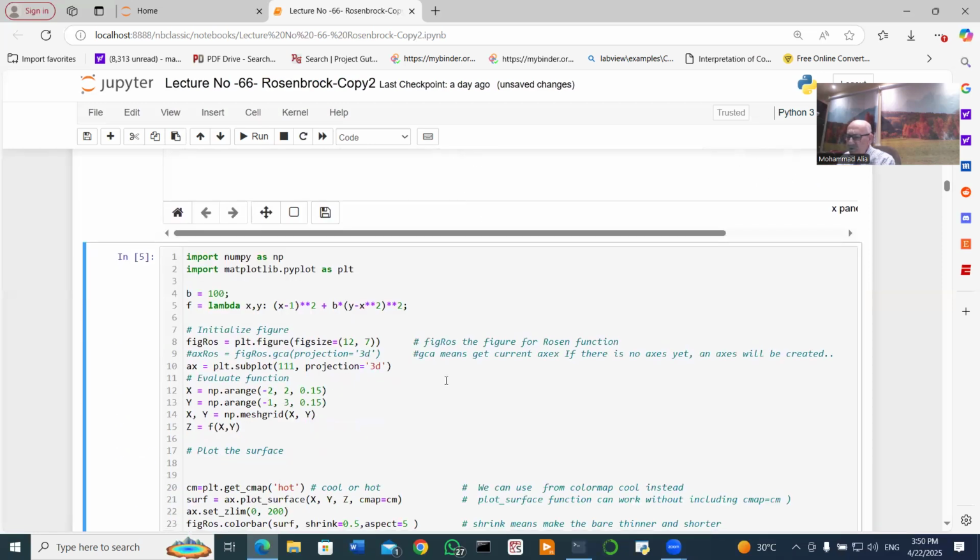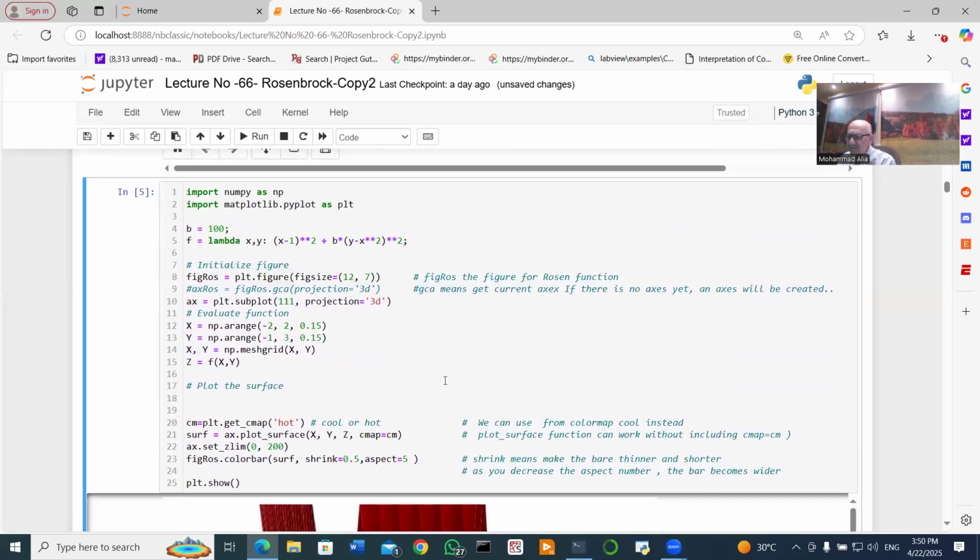Now I wanted to show you also the same figure by changing the value of B. B now is 100. This is really a very common number used with Rosenbrock. So B here is 100, but A is still 1.